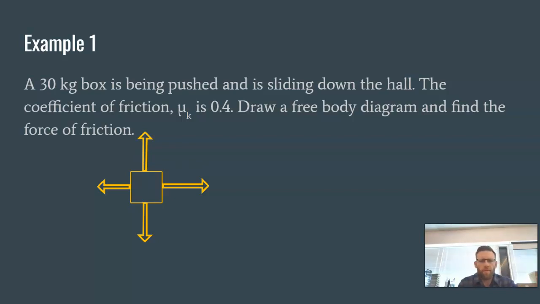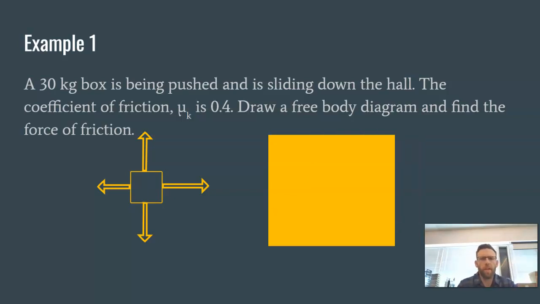Now to actually calculate the force of friction, first we need to find the normal force. So I'm going to write a few things down here. I know that the mass is equal to 30 kilograms. And one thing that's not mentioned here is the force of gravity. But if you did well on the gravity lesson, then you might remember that gravity is equal to negative 9.8 meters per second squared. If I know the mass and I know gravity, then I can find the force of gravity. That's going to be equal to 30 times negative 9.8. Let me get my calculator really quickly. So we have to do 30 times 9.8. So it's 294. So negative 294. Now we said that the normal force is equal and opposite to the force of gravity. So that would be just positive 294. So now I know my normal force.